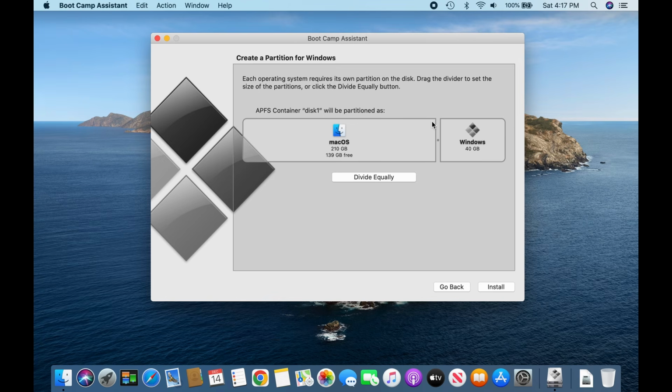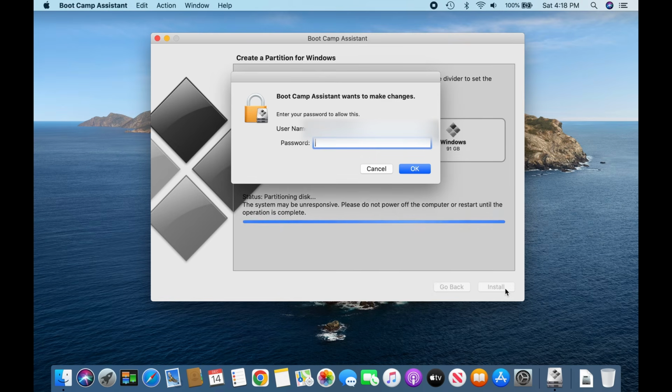Okay, so the disk just installed all that stuff, and you can drag this button to control how much of the space you want to allocate to Windows and macOS. You can also divide it equally, but I'm probably going to give about 91 gigabytes, and I'm just going to hit install.